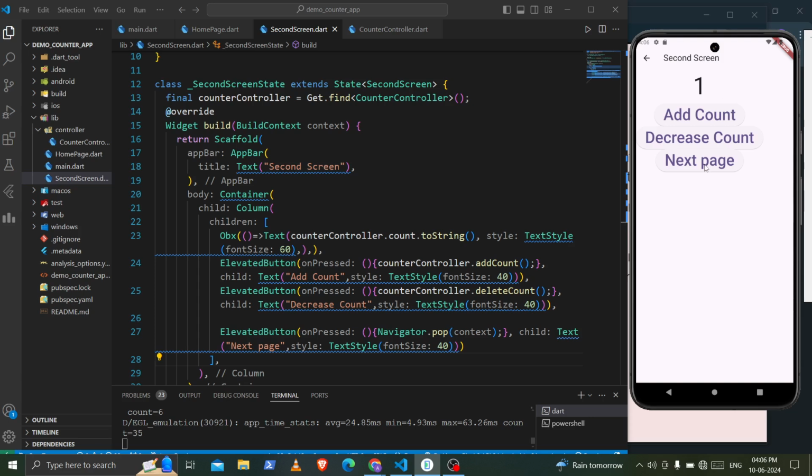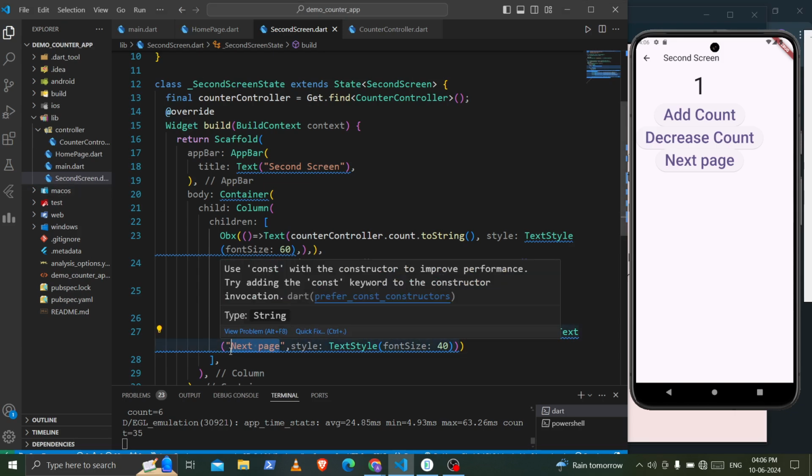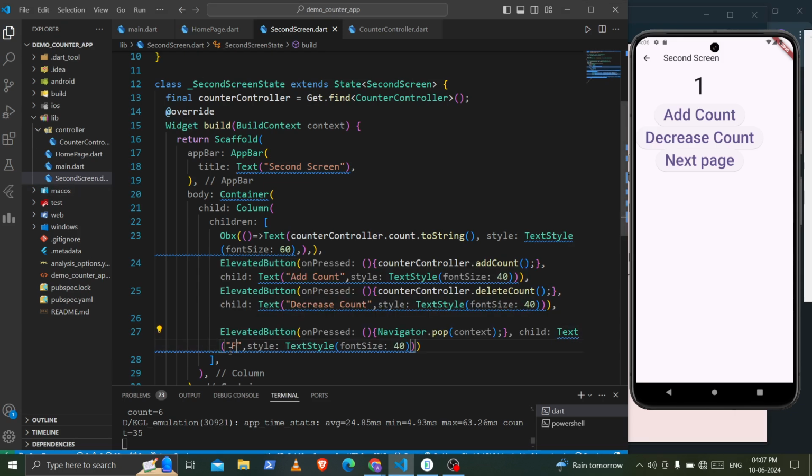If I go to the first page, the count is 1. Let's do it to -4. If I go to the first page, the count remains the same.